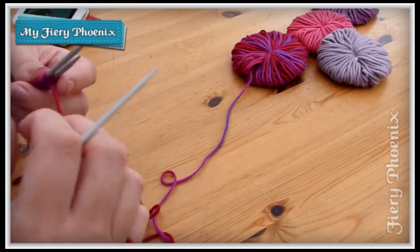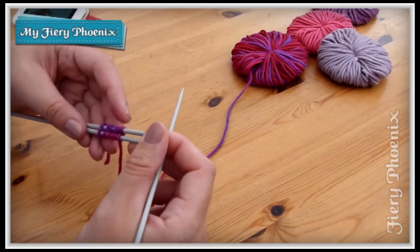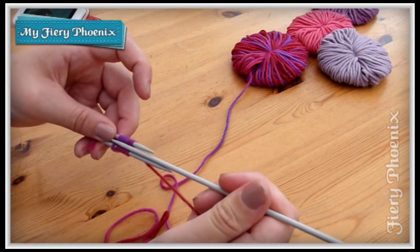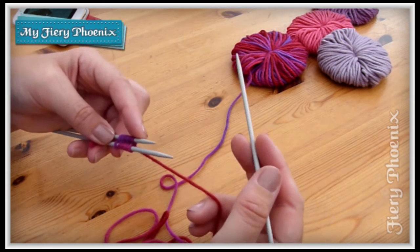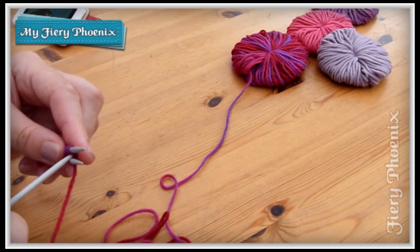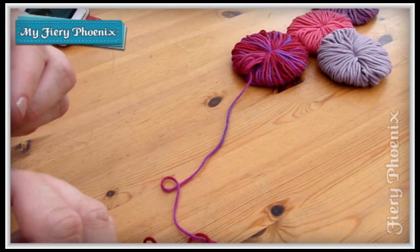Now that we've got our needles loaded and we've wrapped our loose thread around, we are now going to go back in and knit on the top needle, which was our bottom. So we've turned from this orientation to this orientation. We've picked up our third double pointed needle and we're now going to knit into this now top row. Hopefully there will be enough room to place your needle in between the other two, as this makes it easier to work those stitches. Be very careful not to let anything fall off the bottom row as we knit the top row with our working yarn all the way along. We really do not want the stitches falling off the bottom.